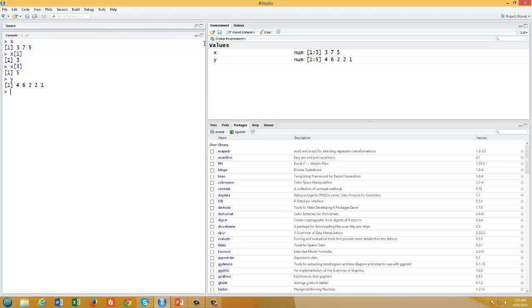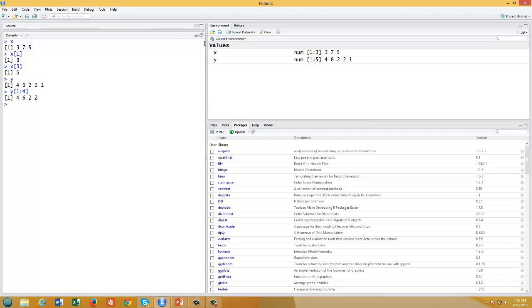Let's take a look at Y. I can also do what are called slices. So if I type, for instance, Y, square bracket, and I do, let's say, 1 colon 4, let's see what I get. I get 4, 6, 2, 2. In other words, I get the first coordinate, second coordinate, third coordinate, and fourth coordinate.